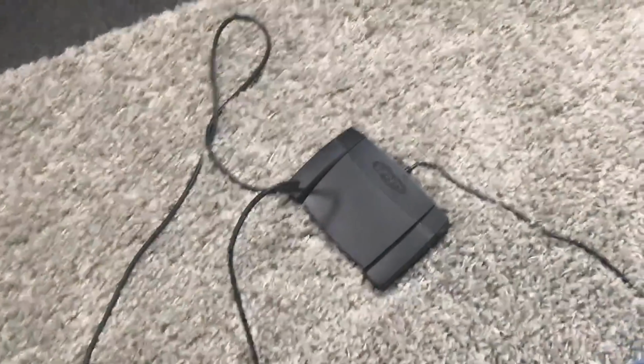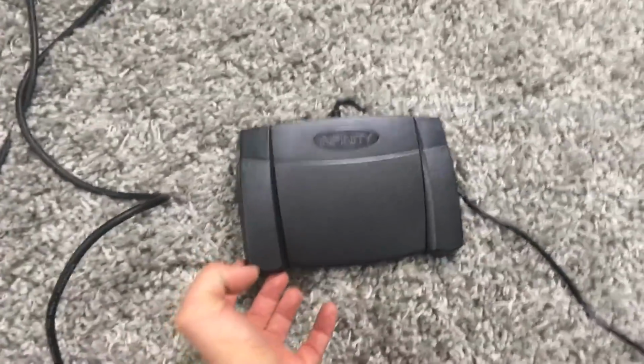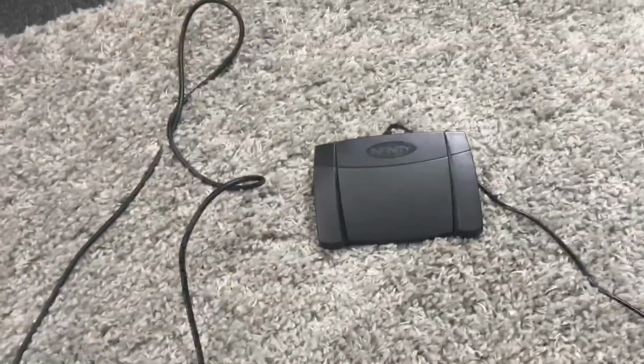This will control whatever I want. This was like $50 on Amazon. It's USB, and I set it up so that it's actually controlling an awesome software on my computer. So this is not going to look good, but I'll show you anyways. You'll see the glares and all that.